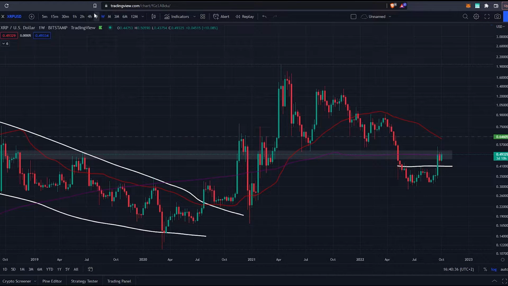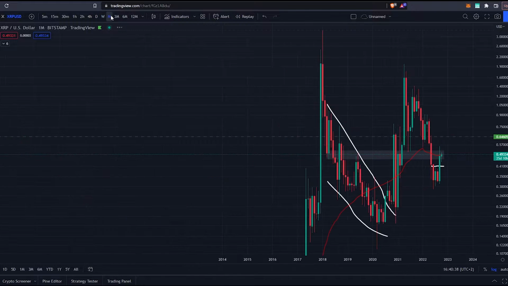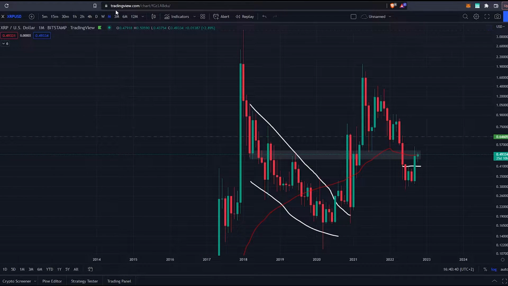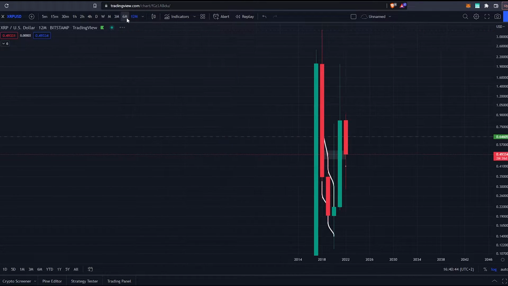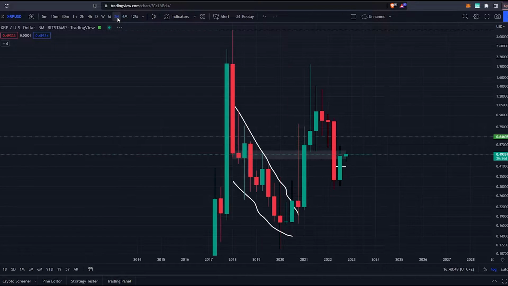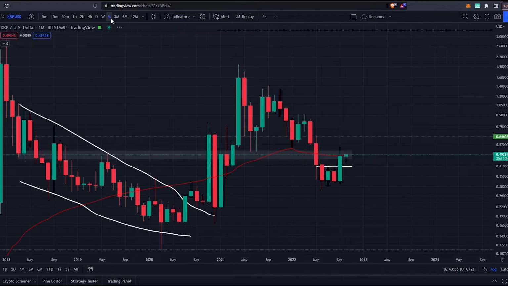Going down to the deeper time frames, we would love to get a clear view, but at first we would like to get the longer time frames to give us an example of where to enter and where to exit and what the general trend would be. Based on the yearly, the trend is bullish. Based on the 6 month, it's bearish. Based on the 3 months, it's stalling, and I think it would be declining if I had to be honest.